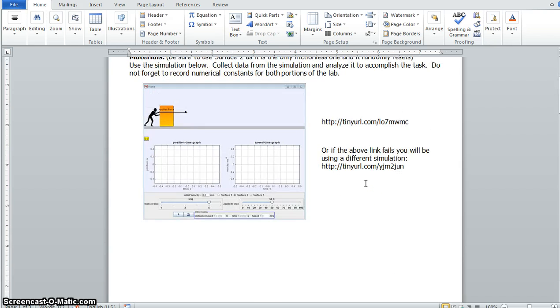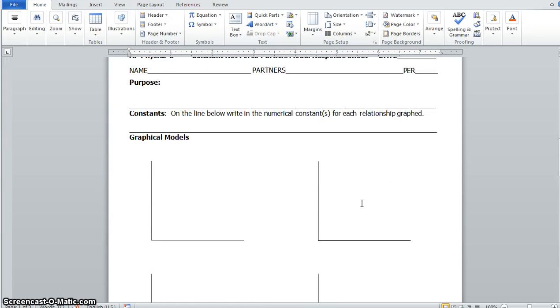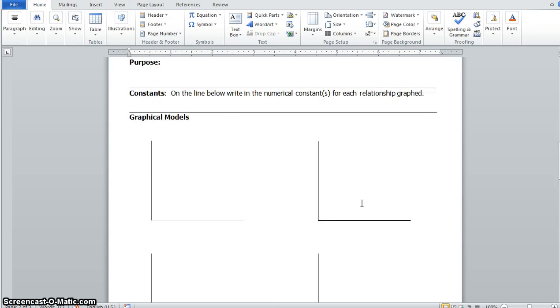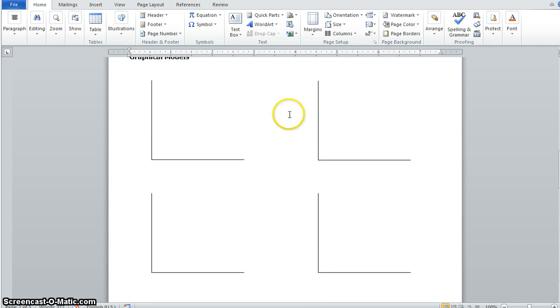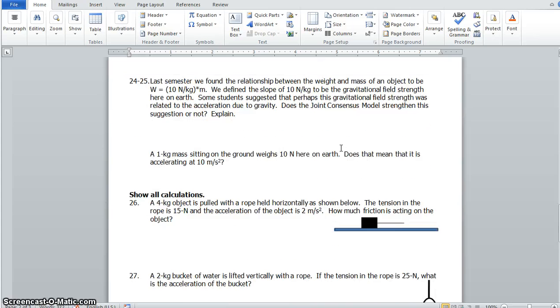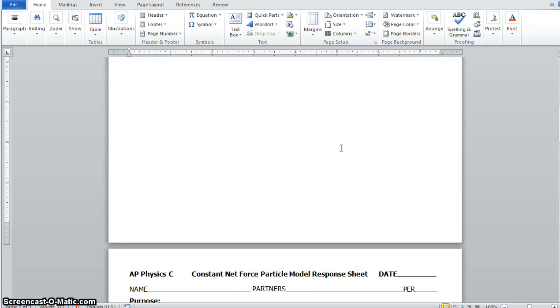But really, what I want you to do is get your data, linearize it so that we're ready to whiteboard as soon as you come into class. I'm just giving you a response sheet so you kind of know the direction we're heading. I'm giving you 4 graphs here just in case you need to linearize any of these. And then we'll be able to answer these questions after the whiteboarding. So, okay.